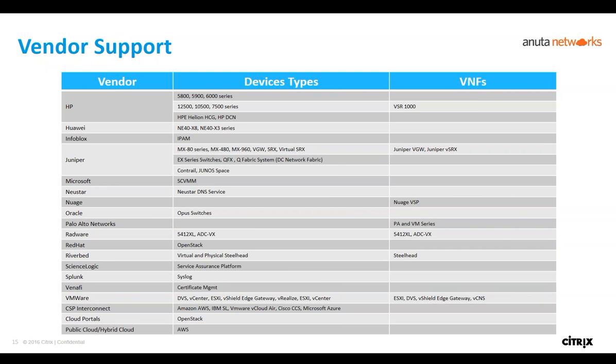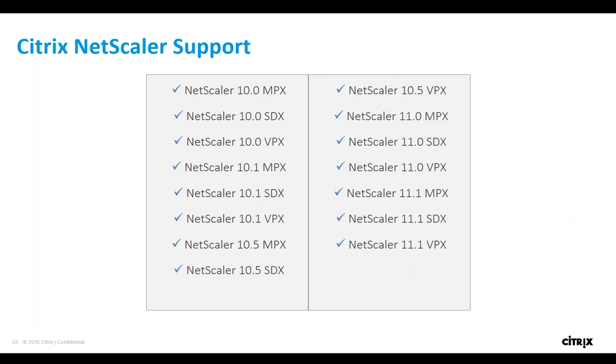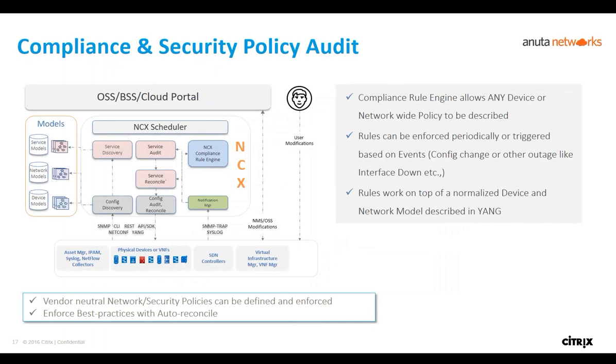All services are described in YANG. A service could be onboarding an application onto L4-to-L7 infrastructure, configuring L2 VPNs, configuring DMVPN, or interconnecting multiple branches to the data center. A service is a chain of network functions defined in YANG with all constraints. NCX is agnostic to the underlying service, so you can use YANG to describe any sort of service chains and customize them to your own deployments. NCX can support any vendor, any platform, any service.